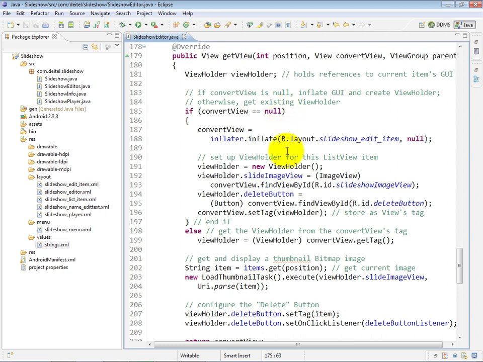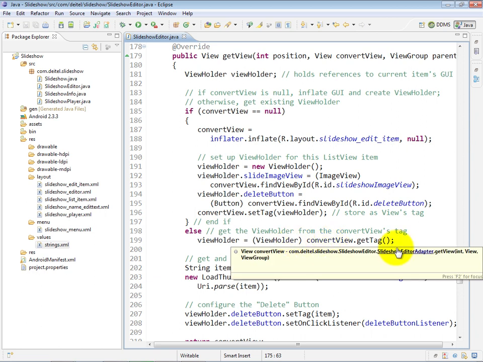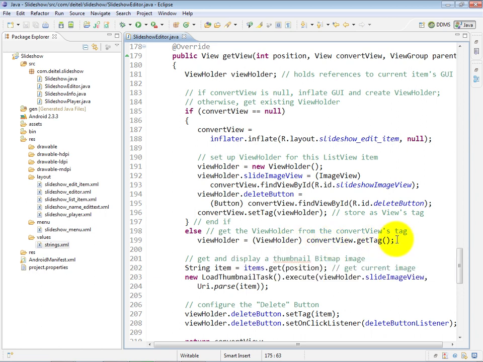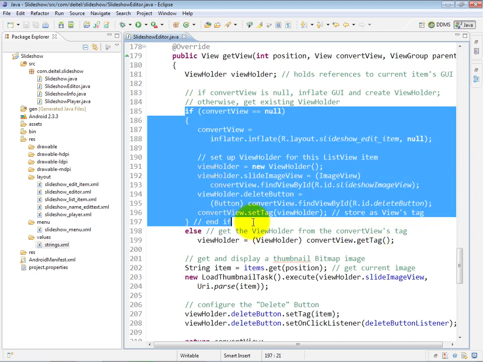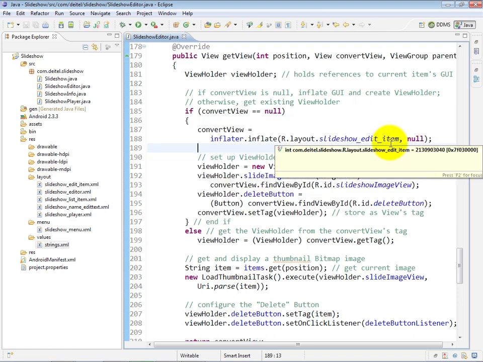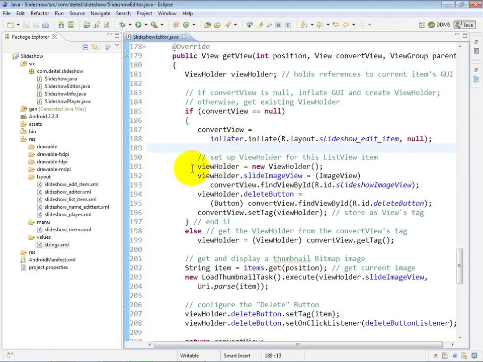So if it's an existing list view item, we would simply get the ViewHolder from the tag of that list view item, and that will give us back the existing GUI controls, which we can now reconfigure for the new list view item. If, on the other hand, the convert view was null, then we inflate the slideshow edit item, which is one list view item in the slideshow editor's list view, and we create a new ViewHolder object.